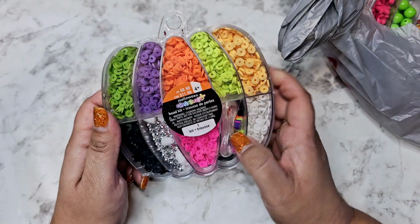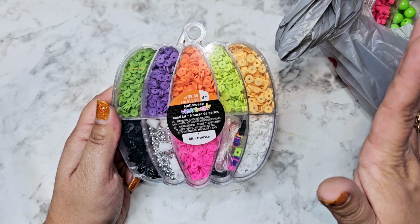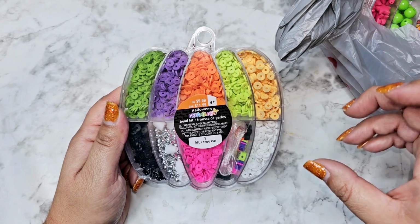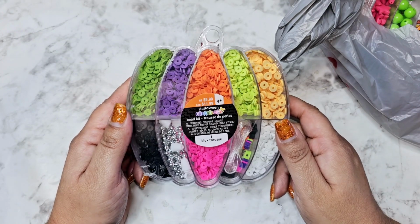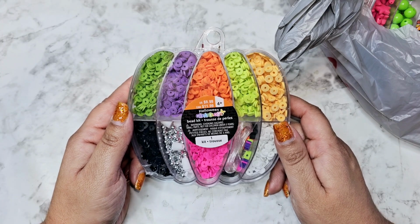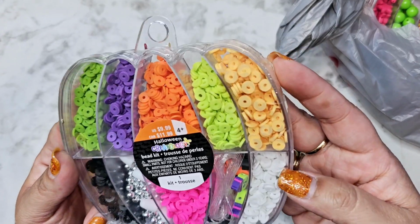The one thing I was surprised by was it looks like maybe they had just stocked these beads, because there was a whole little end cap full of these beads. And that was basically about it for Halloween. You can tell that they were transitioning over to Christmas already. So I guess I'll go check another store maybe next week because I wanted to look at the paper. I got an email from Michael's saying that their Halloween was 60% off. So that's why I went.